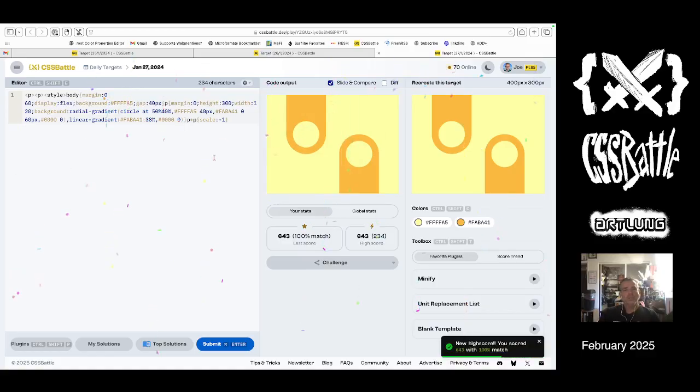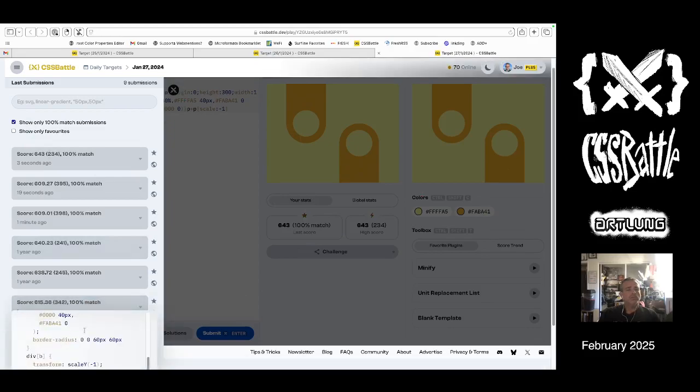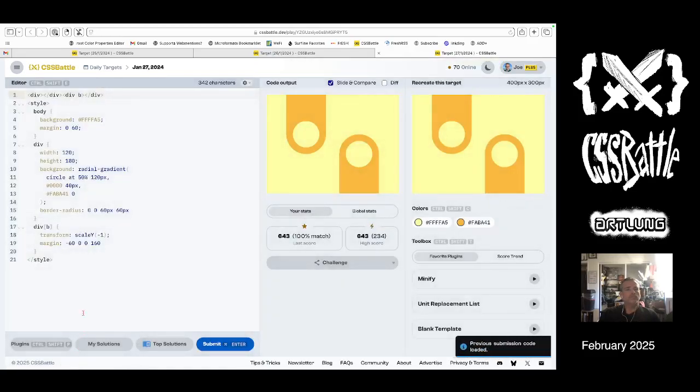Again, you're seeing that's a better score than I've gotten in the past. First time I did this was a year ago, and here's what that code looked like. What's different? I was using divs, right? More characters in a div. I was using a radial gradient. I was using a border radius. I was using scale Y, but that can be abbreviated, right? So let's see. What changes would we make to this code to make it better?